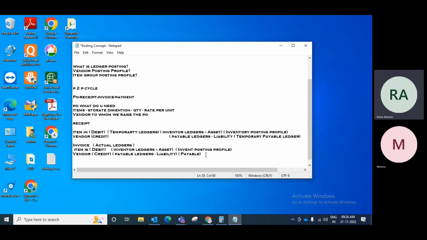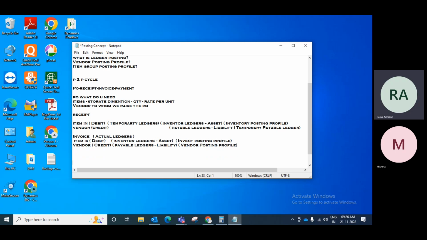Okay. So this is the vendor. We have to define the inventory posting profile, and based on this inventory posting profile, the system will post these entries 1 and 2, the debit entry. And at the time of the vendor posting profile, it will take which vendor it is, and it will post like this. This is what the system uses for the posting.